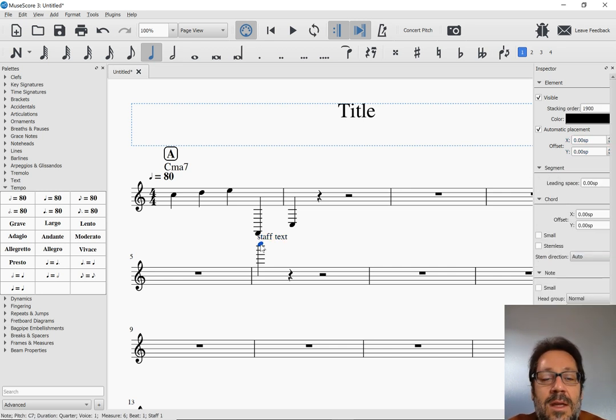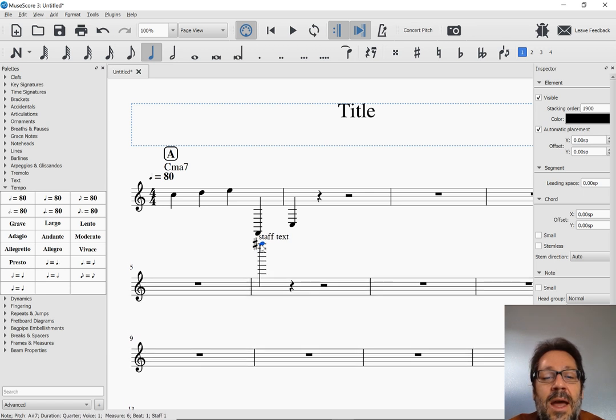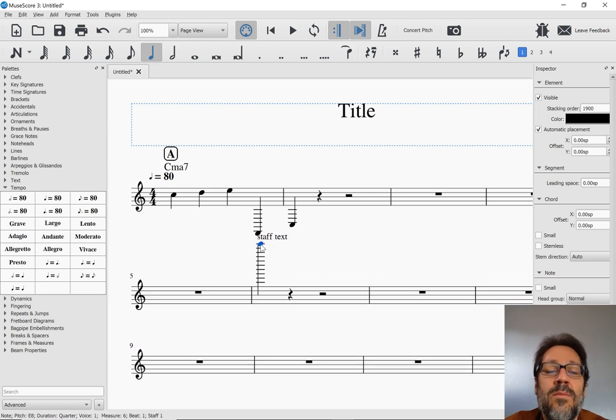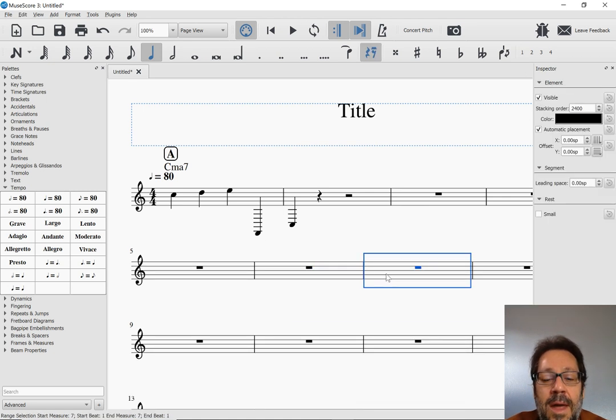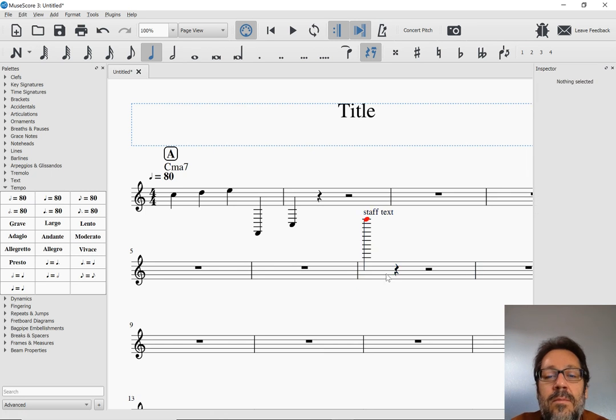And you know, I could keep making this note go up, and it's going to keep adding space for me. So it's going to automatically add enough space between staves to avoid collisions. And it only does it as needed. Like here, you can see that this note is colliding with that note. But if I put that same measure over here with copy and paste, you'll see now there's no collision. And so it didn't have to add the space. The collision only existed over here.